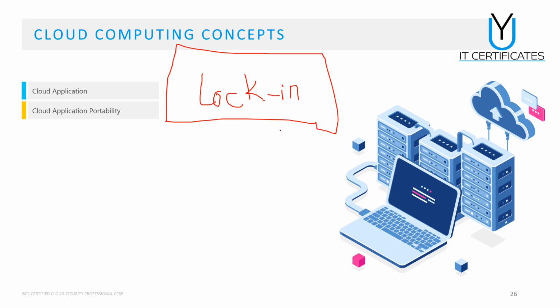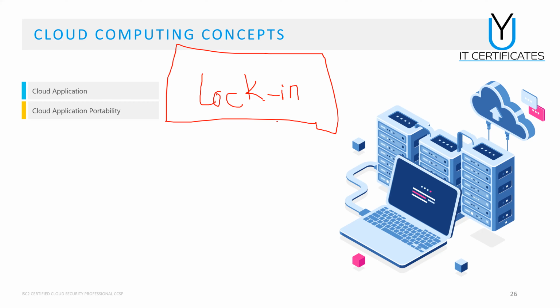Why? Because now after you work with them for 1 or 2 or 3 years, you will tell him, oh, I'm really sorry, we have to move to Salesforce because we have a lot of our partners and vendors who are using Salesforce and we want to be integrated with them as well. But they will tell you, we are really sorry, you will not be able to export your data from our infrastructure to Salesforce. It's not compatible. Oh, it's not compatible, then what can I do? Well, we don't know. We are not able to export the data. It's not compatible with Salesforce. Then this means that you are locked in with this cloud service provider. You are not able to move here or there, and you have to go through with this cloud service provider, even if you are not satisfied about his services.